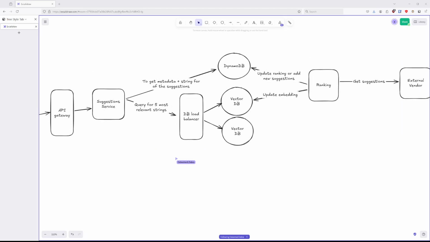Just go ahead. No, I was just saying the ranking service could be updating a master vector database, but we could have another replicator that could essentially handle either replicating the whole vector database constantly, or just looking at what the ranking DB did. All these updated embeddings could be put into an SNS, I think, or some kind of way to let all the replicators know that this vector database needs to be updated in this way.